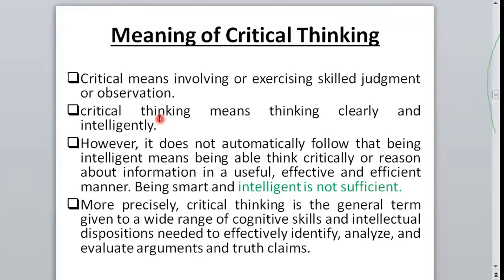However, it does not automatically follow that being intelligent means being able to think critically or reason about information in a useful, effective manner. Here, intelligent refers to this one. But being intelligent alone does not mean that a person can think critically. So being smart, being intelligent is not sufficient. Of course, it is necessary.